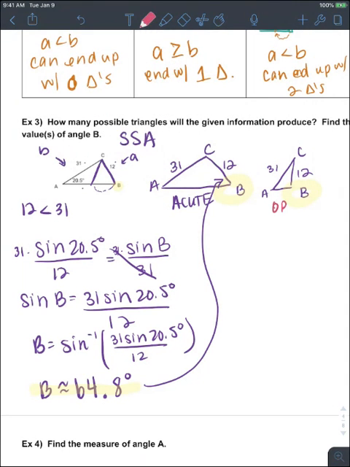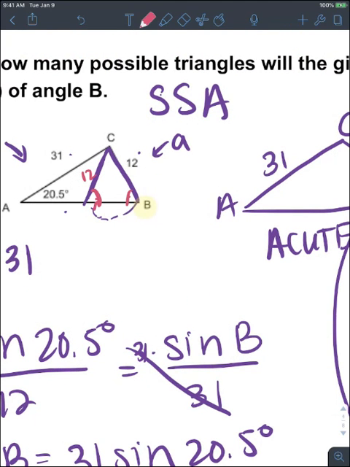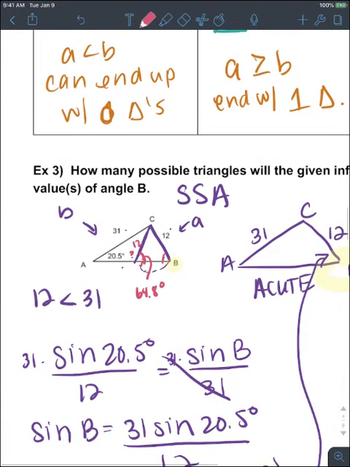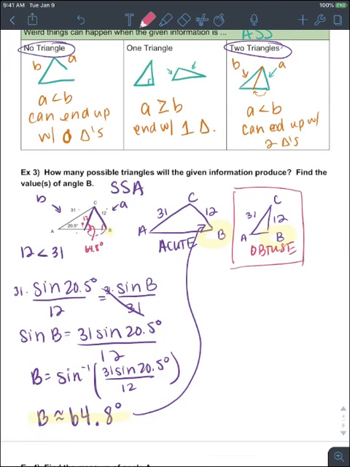What about my obtuse triangle? Okay, so I'm going to have another answer. This part right there, that's 64.8 degrees. Well, guess what? When I swing this side over, that's a 12 as well. So this angle here is the same as this angle here. Okay, so if this angle is 64.8 degrees, what is that one? Well, you're a sleuth, and you figured out that for the obtuse angle, B is going to be equal to the supplementary angle, 180 degrees minus 64.8 degrees. So B is equal to 115.2 degrees, and it's about equal to because we rounded. So these are both answers, depending on which triangle we're going to use. They're both possible.